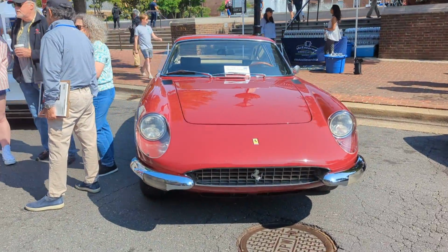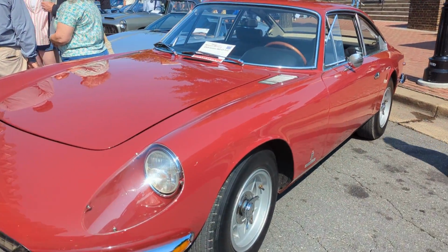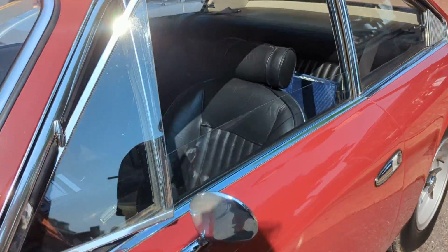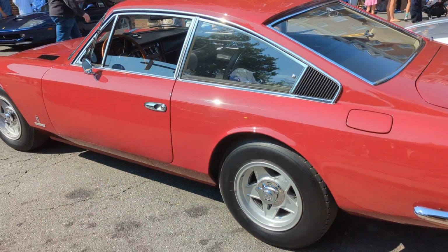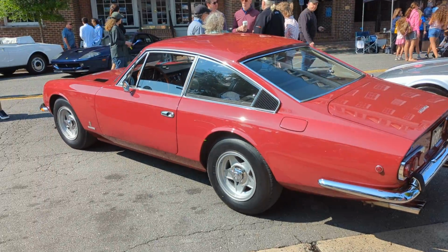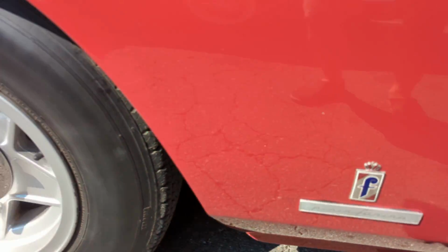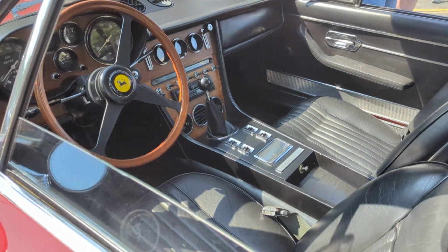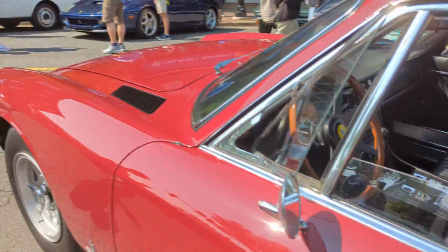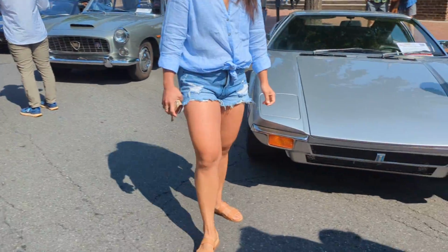But this is an original, early Ferrari. It's the 365 GT 2+2, predecessor to basically the 400 and 412 cars. Well, there was a 365 that looked like the 400, and so this was the one that preceded those cars. Got the knockoff wheels, and beautiful, beautiful styling here by, of course, the styling house Pininfarina. Lovely car. They hadn't gone to the H-Gate yet, notice. But this was your luxury Ferrari, but also a four-seater, which was very rare. So yeah, this is a rare car actually, and people tend to like the two-seaters better. But you know, it's just what you had.